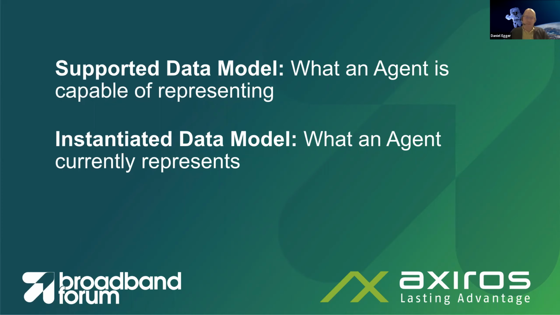That is the data model that is currently active on the device. So if you are asking a device, be it with TR-069 or USP, what is currently in your data model, what you will get is the instantiated data model. This also means that if you have some functionality on the device that you in principle could support, but it's not active right now because, for instance, you don't have the network interface enabled, or no one created such an object, then with TR-069 you're basically blind because you cannot see that there actually could be such an object, because it's simply not there.